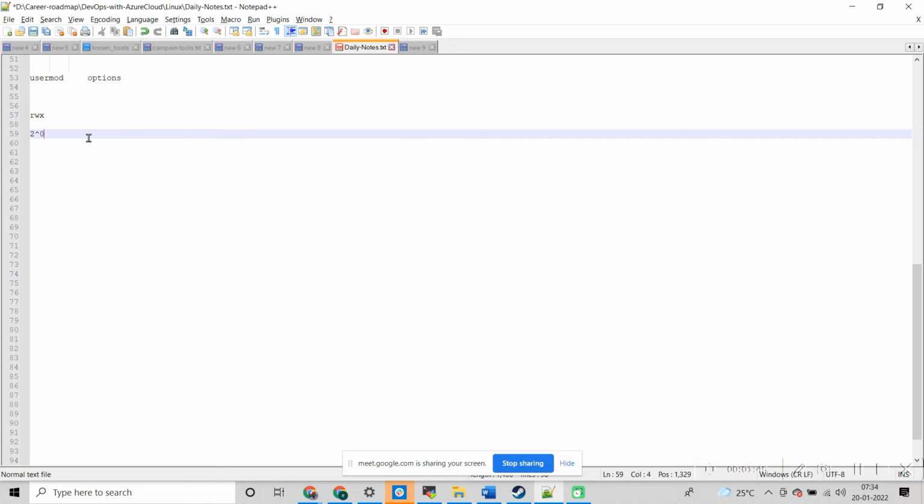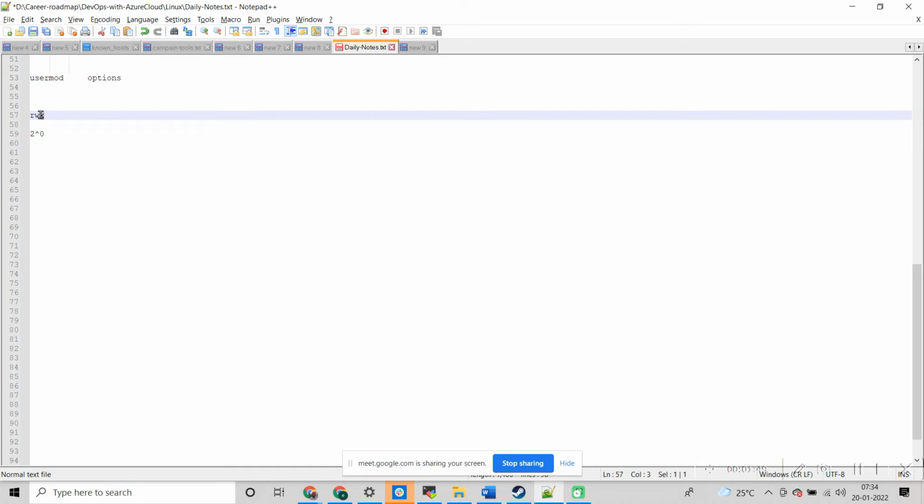2 raised to power 0. The first position we count as 0. If we do the calculation for the binary numbers, 2 to power 0 is 1. How are we arriving at those 7?